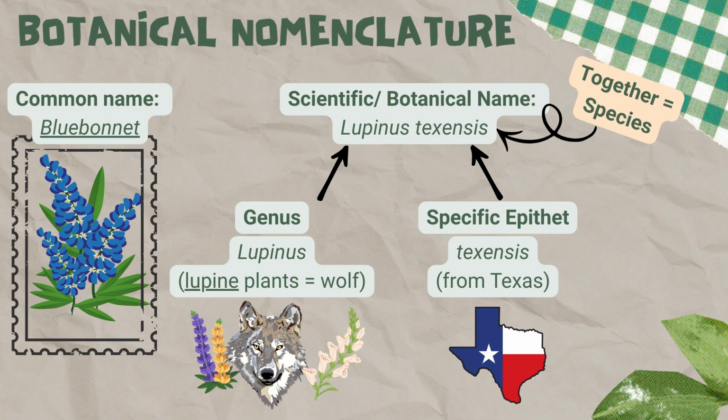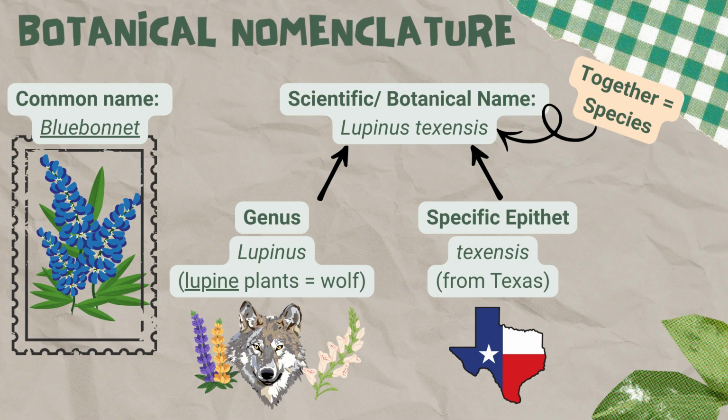Both the genus and specific epithet can denote specific traits of the plant by using Latin morphemes. This is especially true for the specific epithet, which usually describes the origin, habitat, physical characteristics, uses, or denotes who it is named after. For example, we have a sample plant, common name, Texas bluebonnet. Its scientific name, Lupinus texensis. Lupinus means wolf-like and is a group in which all lupine plants belong, and texensis means from Texas.